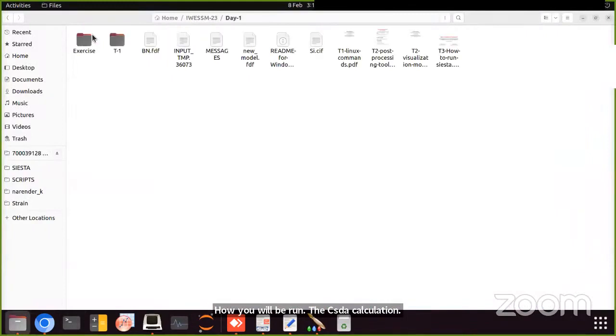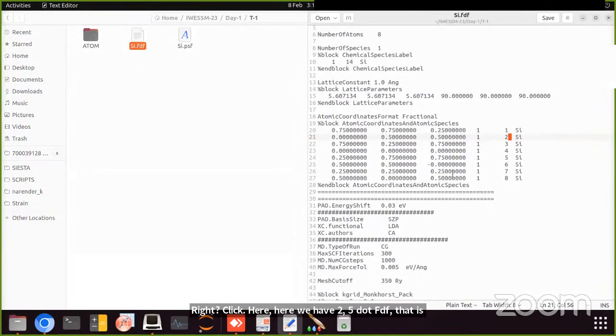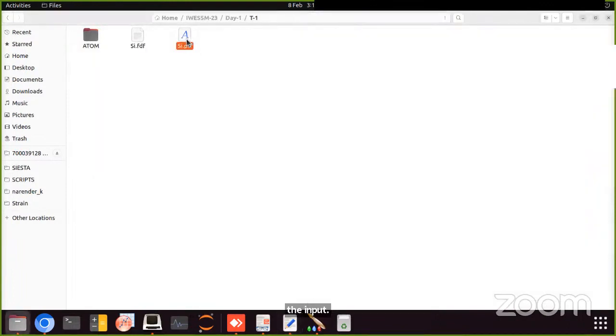Just go to your Day 1, then T1 folder, right click here. Here we have 2 files, silicon.fdf, that is the input file, which I explained a little bit up to here, and the pseudopotential file.